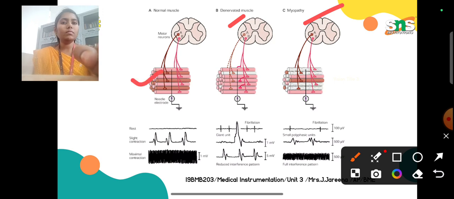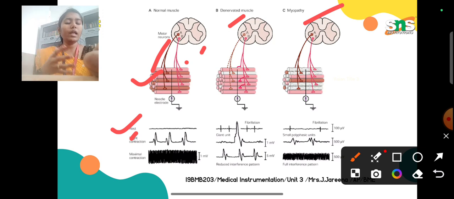So you know the diagram. This one is the muscle fibers. These muscle fibers are innervated with two sets of motor neurons, and these neurons are coming out from the spinal cord. In a normal muscle at resting state, you will not have any findings. That means you will not have any action potential generation. During slight contraction you have some contraction, and as a result some action potential generation. And the third one is maximum contraction, where you put the maximum strength for your muscle to contract. In that case it will produce n number of action potentials.